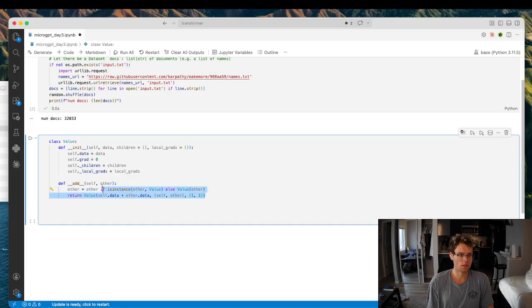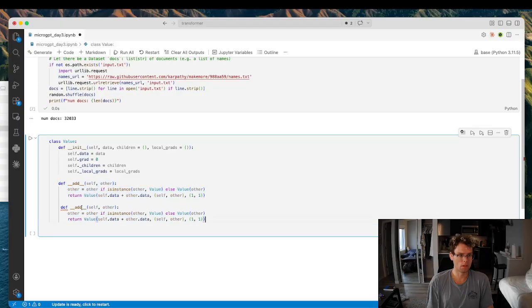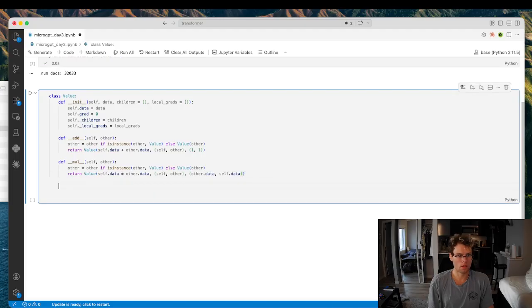It's going to be virtually the same for the multiplication, except, obviously, we multiply, and then the grads will be different. Their data, self.data. Okay. Eventually, maybe I will write in these extra functions, but I think it's a waste of time when I clearly know how these ones work.